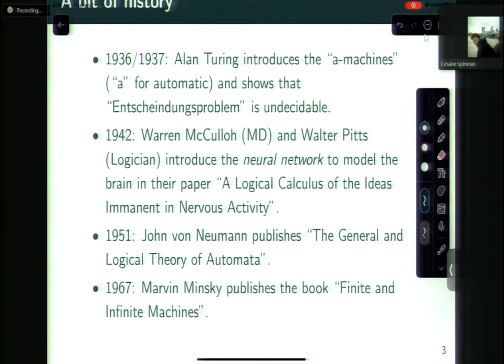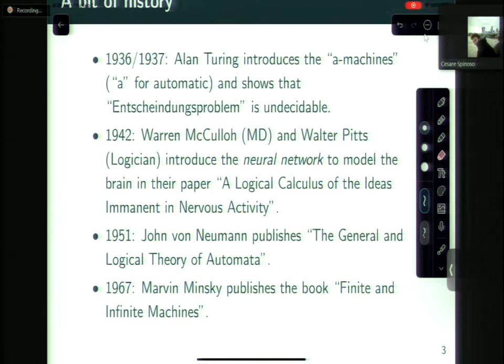And in particular, in 1942, Warren McCulloch, who's actually a brain doctor, and Walter Pitts, who was a logician, introduced the neural network. And they introduced this neural network to model how the brain functions. Okay? And they introduced this in a paper known as A Logical Calculus of the Ideas Immanent in Nervous Activity. Okay? And the whole reason for this paper was that they were trying to understand logical reasoning in people. Okay? And so the idea was that if you had a good model of the brain, then you could possibly understand how humans reason logically. Okay? And that turned out to be true to some extent.